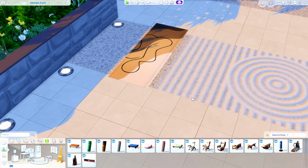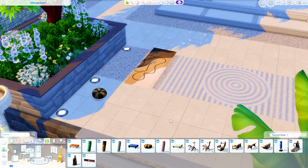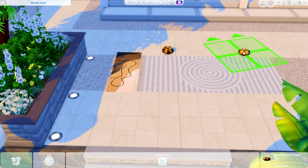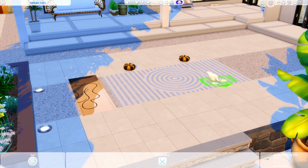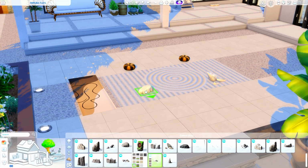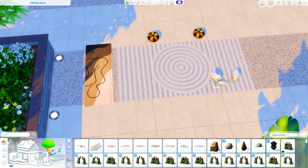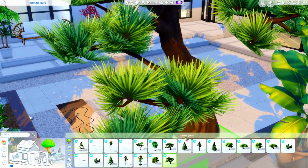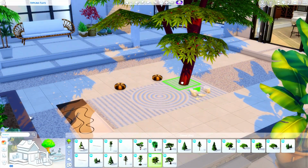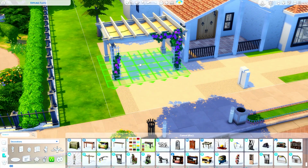And in here, originally I was going to add, I don't know what I was going to add in here. Maybe I wasn't going to add anything at all. Maybe I was going to add some more plants, but I decided to turn it into a Zen area because the dad and also one of the boys are really into wellness, and they really like to meditate, and they really like to spend time outside. So I thought it was great to have this Zen area for them to do their stuff. That tree is going to get deleted. I'm not keeping that tree at all.